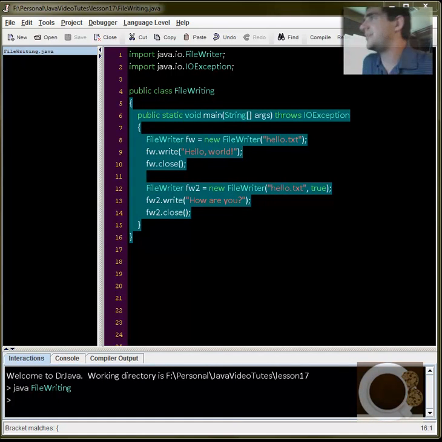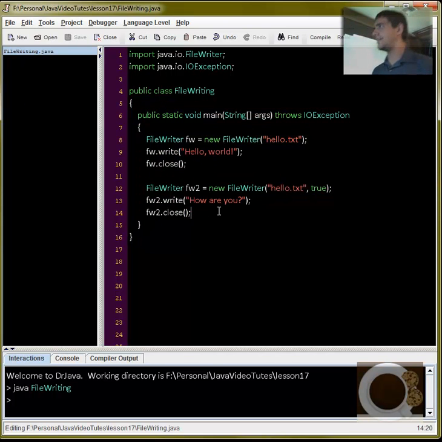So the final question you might be having is, what if I want to prepend to a file, write to the beginning of it? And there's not a really easy way to do that. The best advice I can tell you is to just read the entire file in, write to a new file, and write what you want to the beginning, and then write to that file everything you want after it. So you've got to read, then truncate, then write the new stuff, then write all the old stuff, and that's the same as prepending to the file. So I believe that's all we have for now.